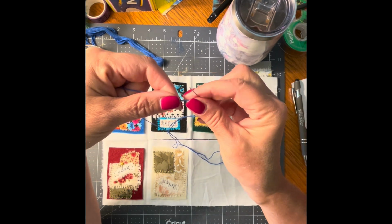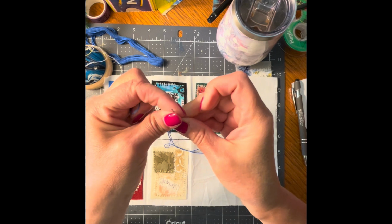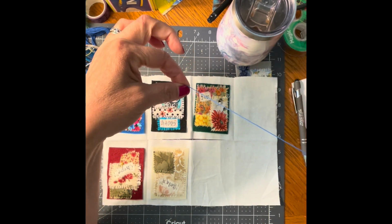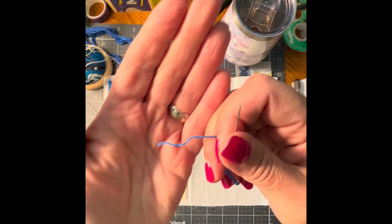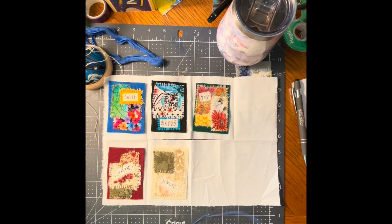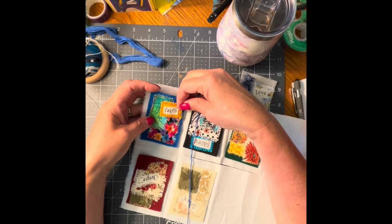So in a previous video, I showed you how I have learned to make a very simple knot at the end of my string. So if you have not seen that video, go check it out, and I do try to explain it step by step, and it's a game changer, as I say in that video, because oh gosh, it just makes things so much easier.